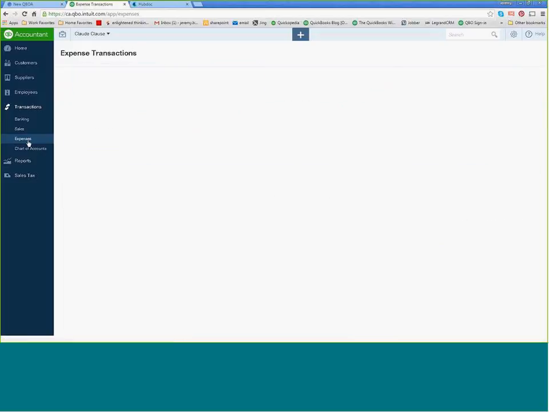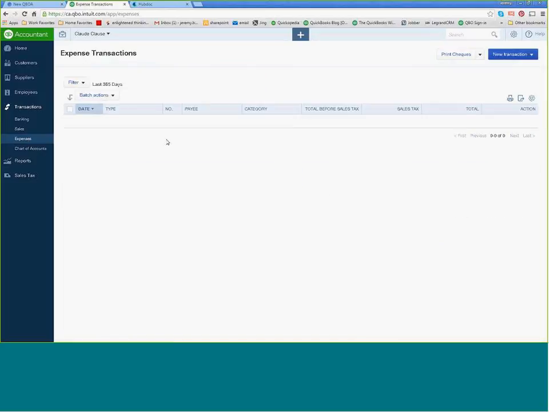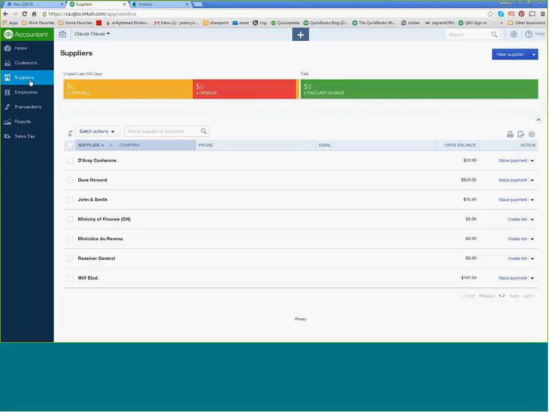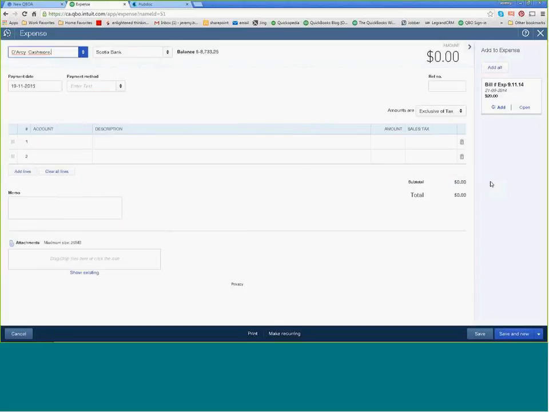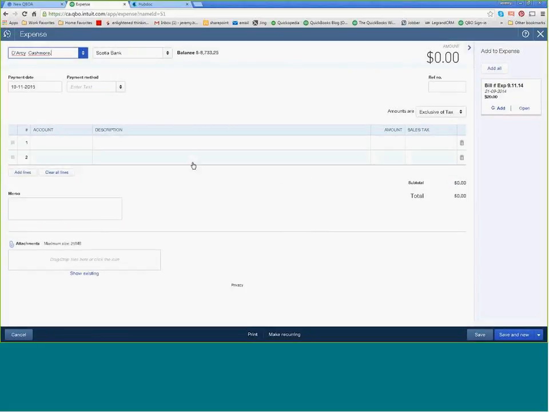And when I go back to my QuickBooks here and go under my expenses, if I actually had expenses, it'll push in the expense and it'll actually attach the document as well. So if you look at suppliers, and it said create an expense. So for example, this is not really real live information, but there's an area in the QuickBooks Online program where you fill out all this information here, and attach a copy of that document as well and save it within QuickBooks Online.